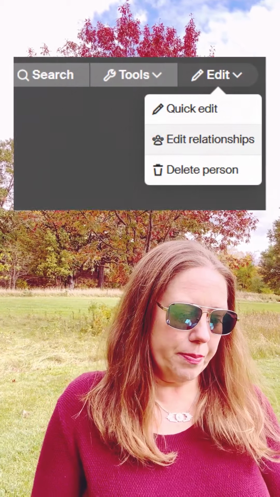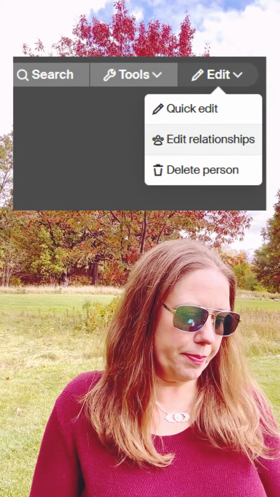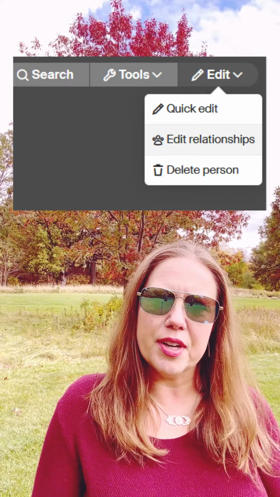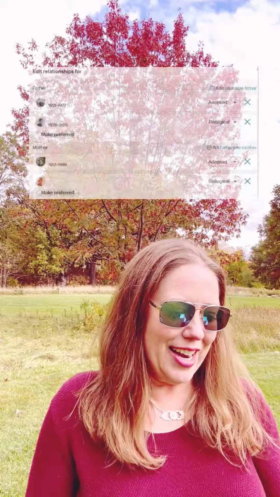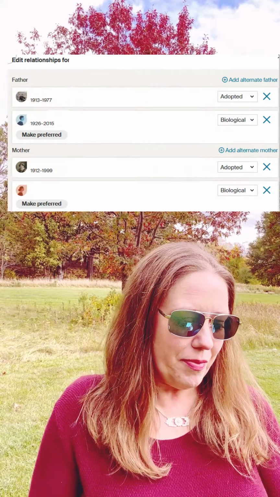Then you will need to change the relationship to denote adoptee or biological, however it is going to work. You'll go over on the right side of the person's profile to edit relationship. Then you go down there and it has a lot of different options.